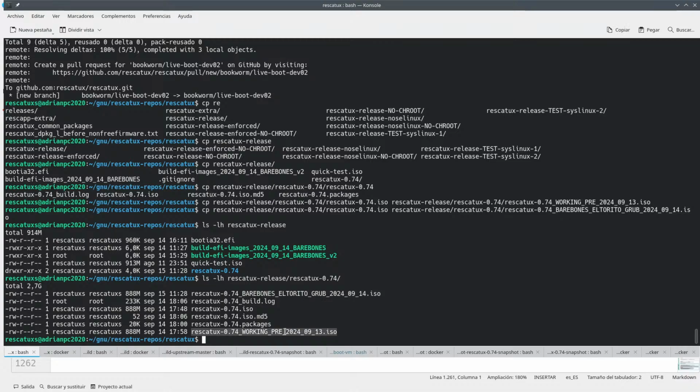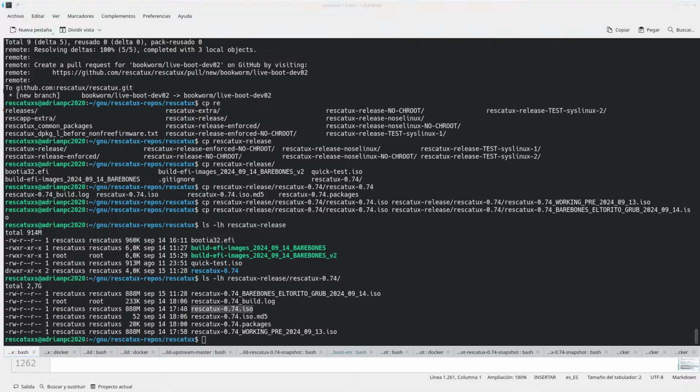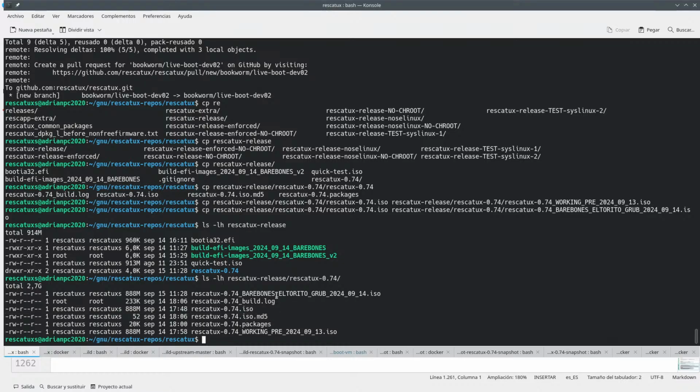And we also have this working image, just in case I want a working Rescatux without the bare bones stuff. The bare bones is the same as the current one, so it should be doing the same stuff. I'm saving the bare bones because I'm going to overwrite it later on.